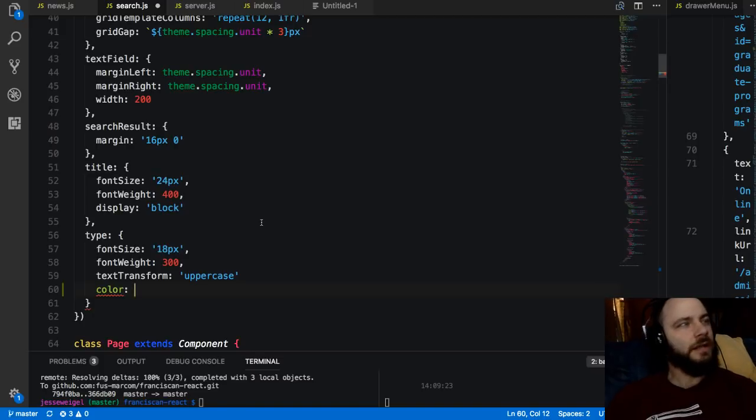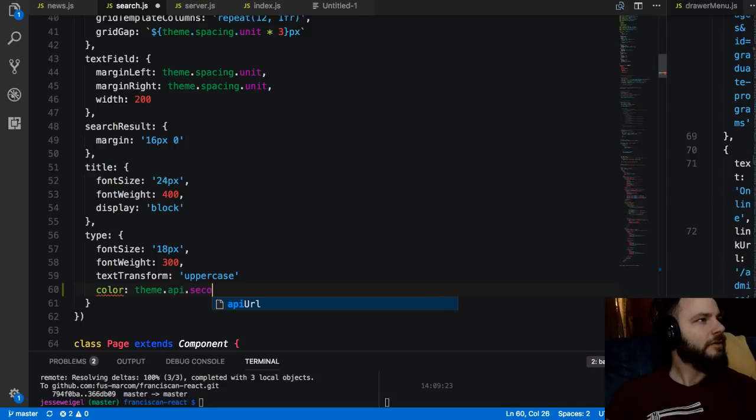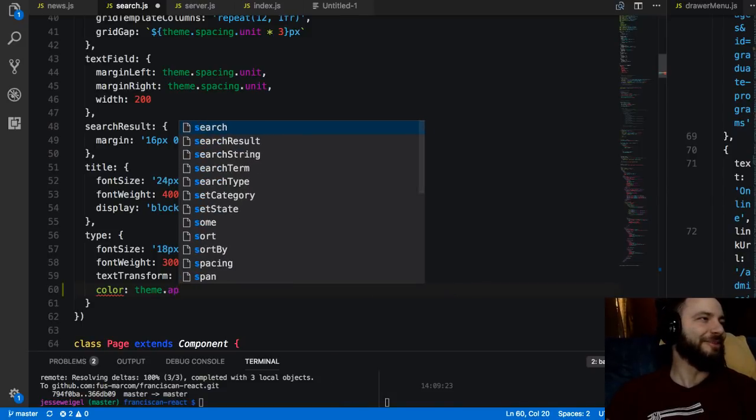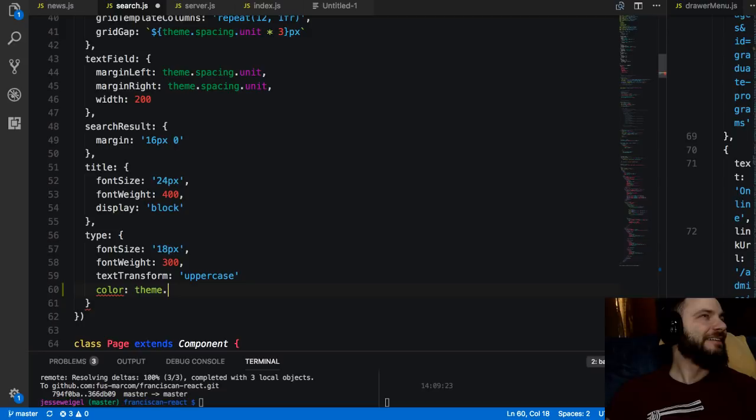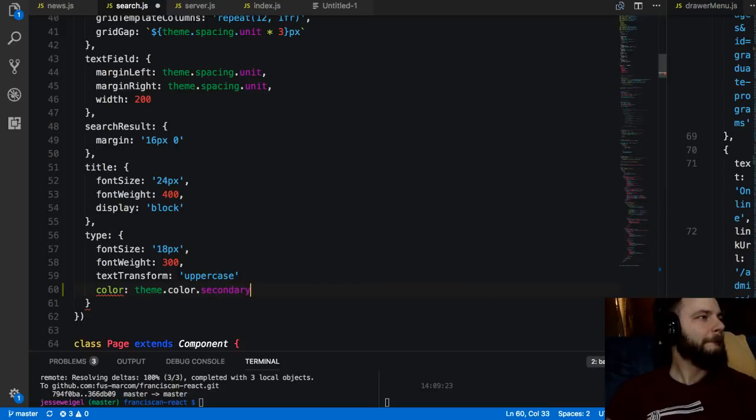I'm not sure exactly what it's called, but let's try theme API. Oops, not API. I don't know what I'm thinking. Theme color secondary. Let's see if that works. And I forgot a comma. That's why I'm getting that red error line.